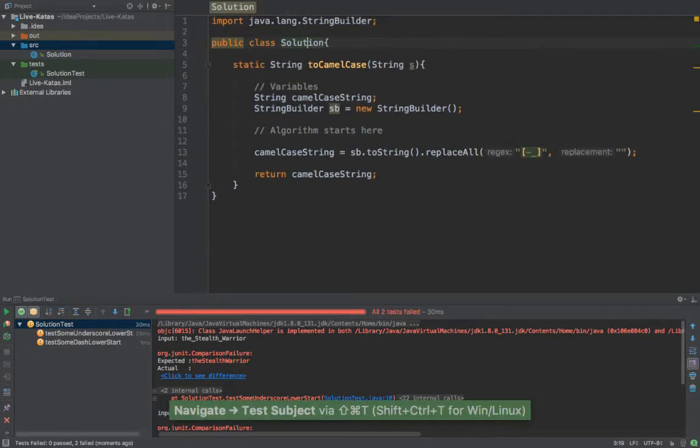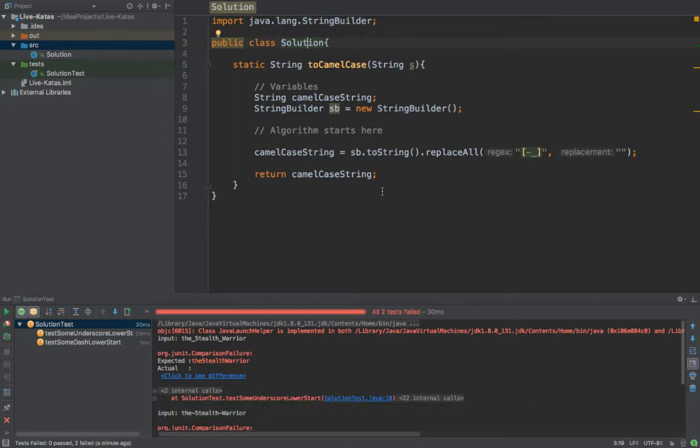That didn't work. Let's see. Yes, we need to give it a string. So in this case, we need to pass the parameter here.